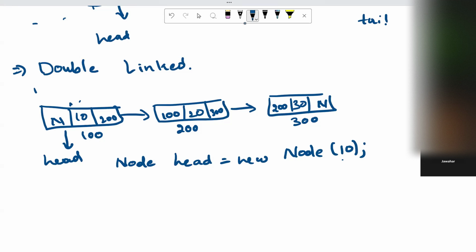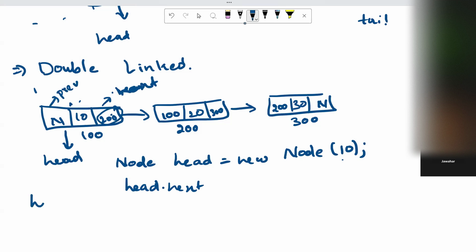Now I have to assign the addresses, right? We have created one node, but we haven't assigned any addresses to it. Can I write head dot next? When I say dot next, it means an address. The previous means the previous address.